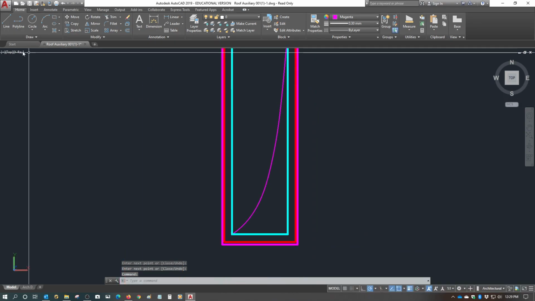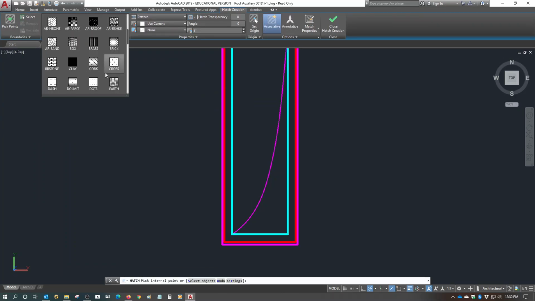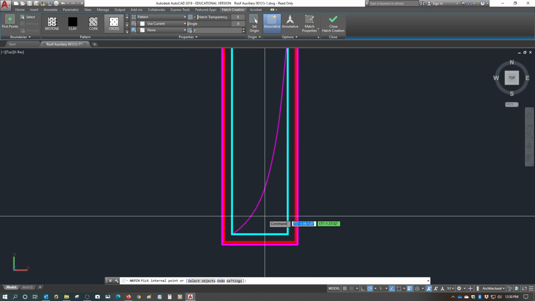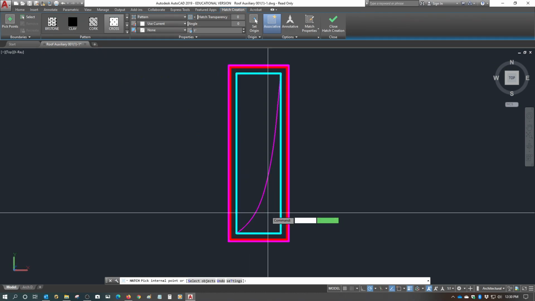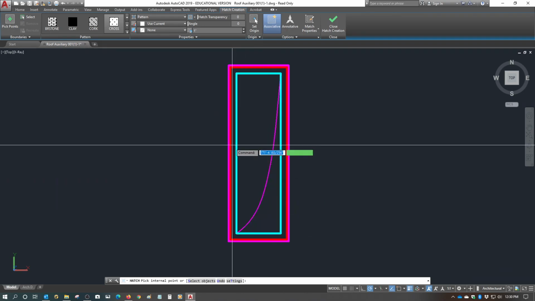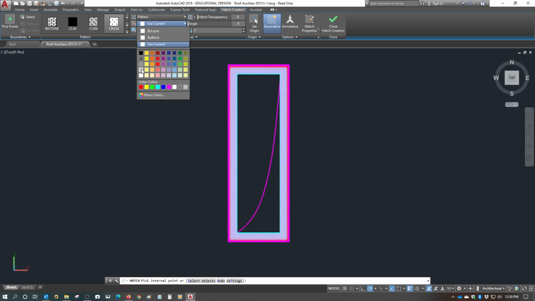And next I'm going to go to hatch. One of them that I like to use is cross because it kind of looks like frost. So cross, let me find out, where's it at? Did I pass it? Oh, right here. So I might need to play with the scale now. So let me do a preview. Oh, yeah. I definitely need to play with the scale. And let's see, maybe I'll pick a different color like silverish.